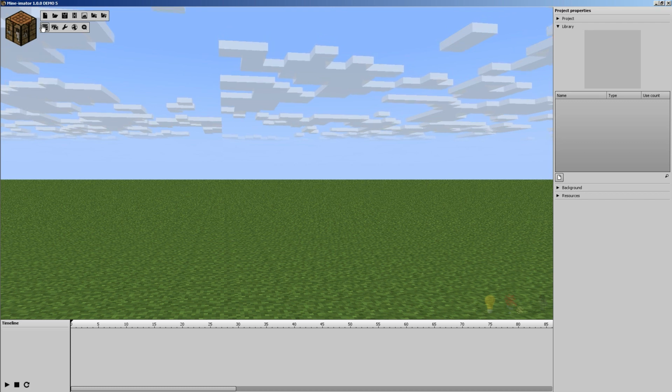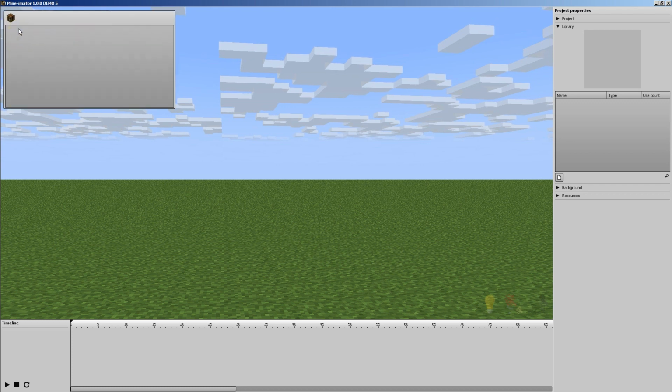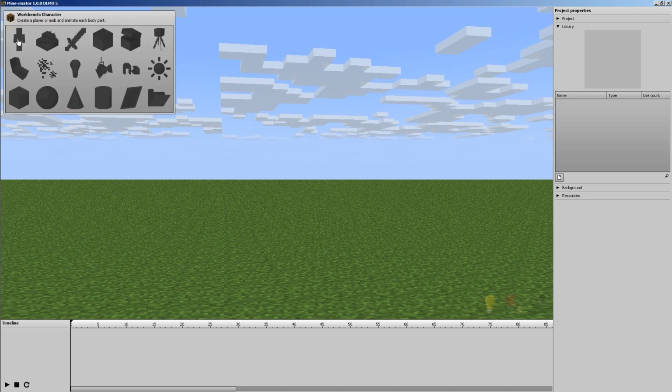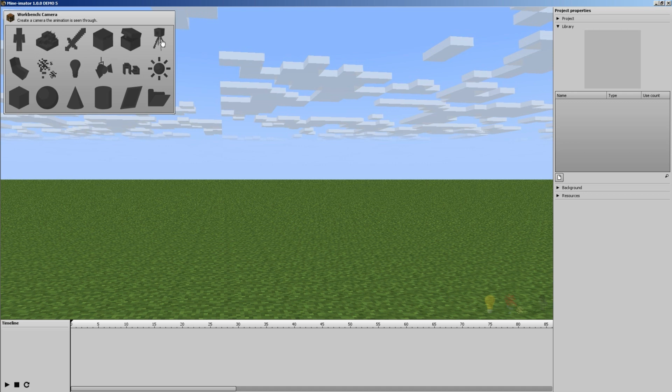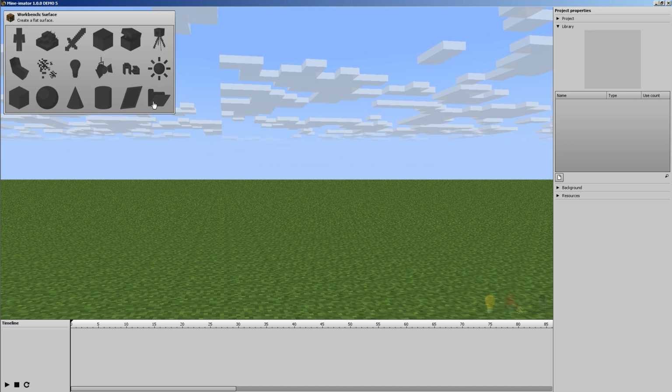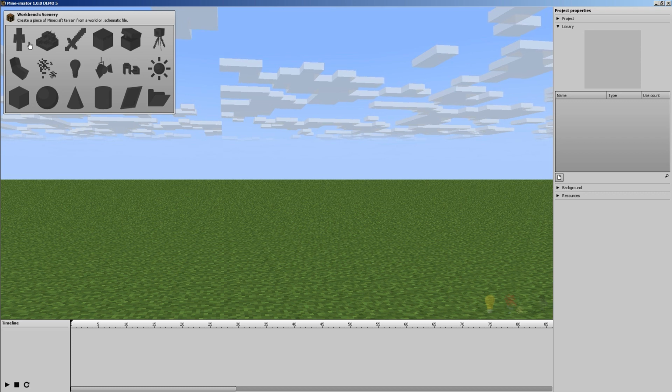Also, you have these options. We'll get to those in a second. If you click on this, then you have these options. You have a character. Notice up here it says workbench, and then it'll change. Character, scenery, item, block, special block, camera, and all these other options. You can go over them. These on the bottom here are not Minecraft things. These are ways that you can bring in outside elements and create things that aren't even within the game. So Mine-imator has a little more flexibility beyond Minecraft, which is pretty cool.